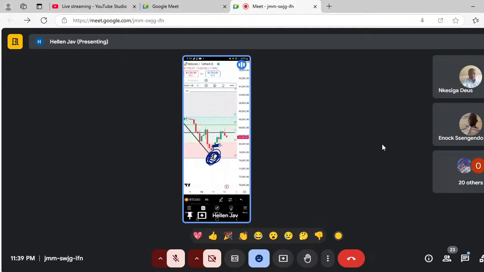Meaning for you, after entering from here, what is going to be your exiting point? You're going to exit from this line here. You're not going to exit from that. However, mark that even the 50 line is an important zone. Even the 61.8 line is an important zone. But then we're not having any other evidences to stand with those zones.